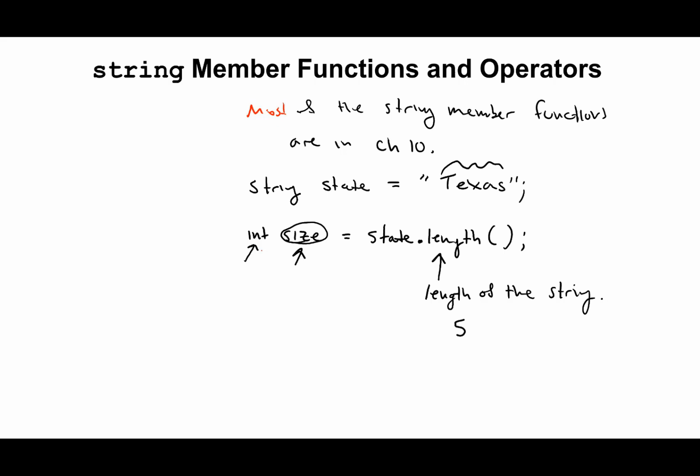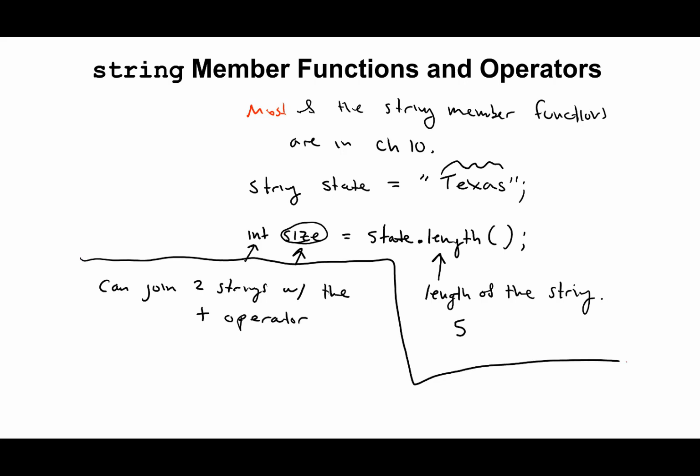The other thing that we can do with strings is we can join two strings with the plus operator. It's not like you can really add strings like you're adding numbers, but you can join them. So you can concatenate them. Let's say that we want to piece together some strings into a greeting.